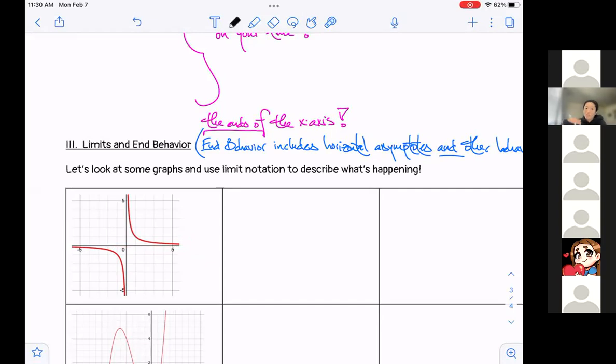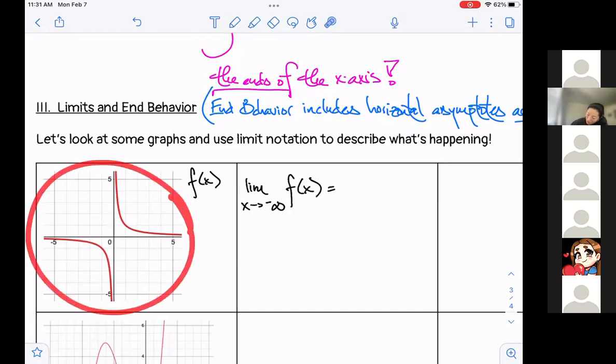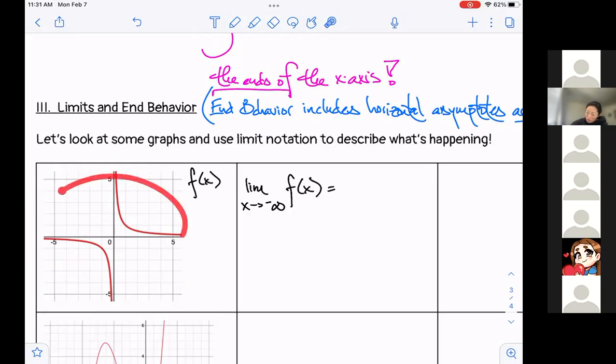All right, so let's go back. Let's revisit. What does it mean to write limit notation? If I want to say the limit as x approaches the left end of this graph, and let's call this function f of x, if I were to trace this picture all the way to the left, what y value would we get really close to? Sorry, can you repeat that? Sure. If we were to take this graph and go all the way to the left, what y value would we get really close to? Yeah, we would get close to a y value of 0.